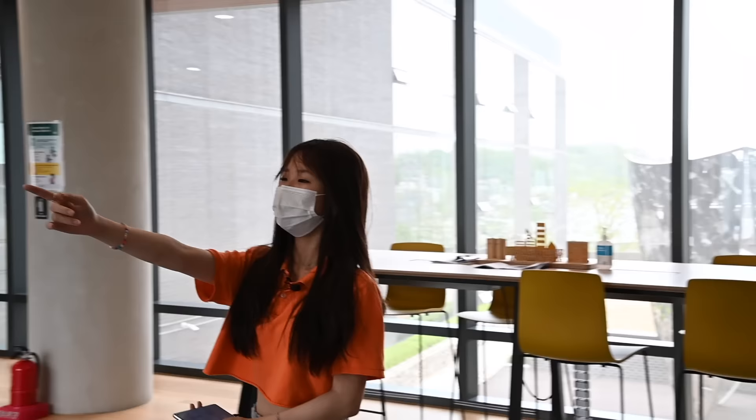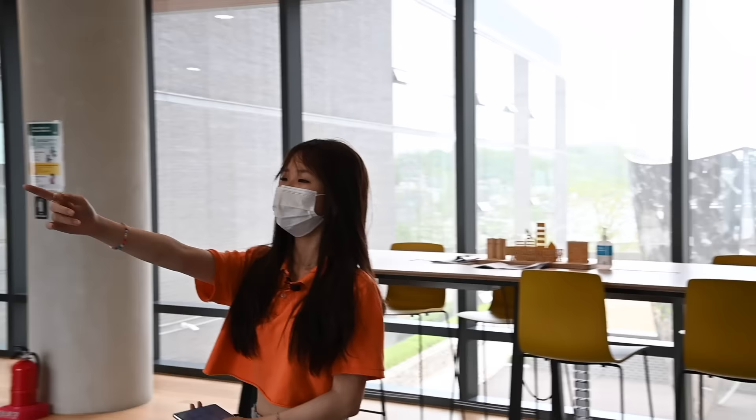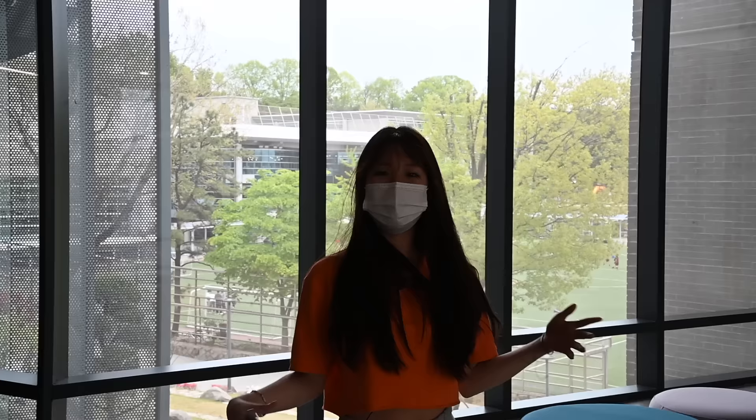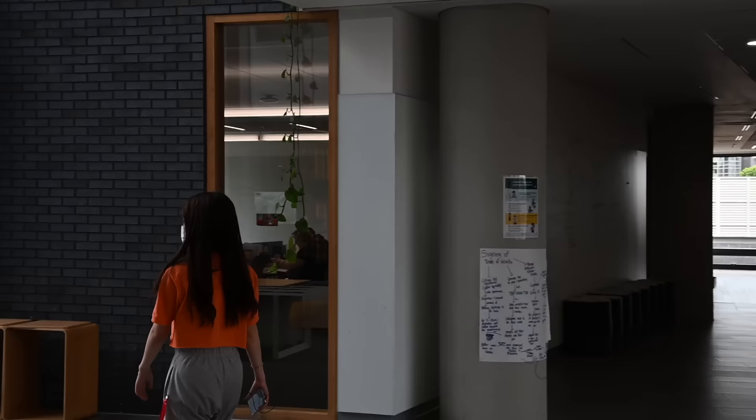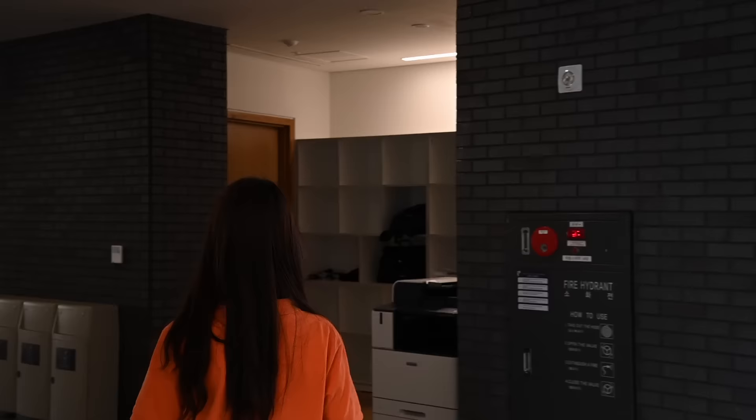The school is so open — most of its walls are glass so all the sunlight comes in. It's kind of bad today because it's really gloomy, but when the weather is nice it's so gorgeous. The sunlight is all on the ground and it makes the area feel a lot more open. In my old school I was super claustrophobic, but coming here makes me feel refreshed and happy. Here you can see the entrance of our school — people are taking yearbook photos, some are dancing. I don't know what's going on, but it's a happy place at SFS.